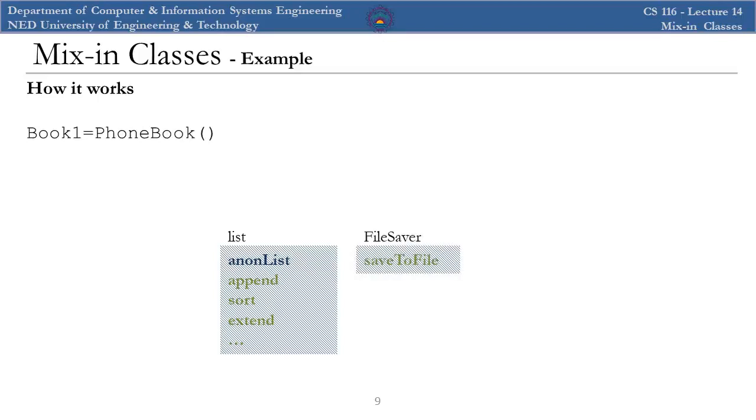This is the second class for which a namespace will be created. And if you recall from lecture 6, a class blueprint lists all the class variables as well as all the methods. So in this class file saver, we did not have any class variables. Class variables are those variables which are defined within a class but outside any method. So this class did not contain any class variables. It contained only one method, save to file, and it's there in this namespace.